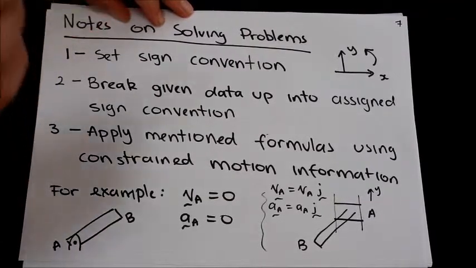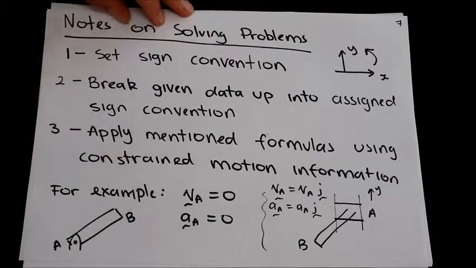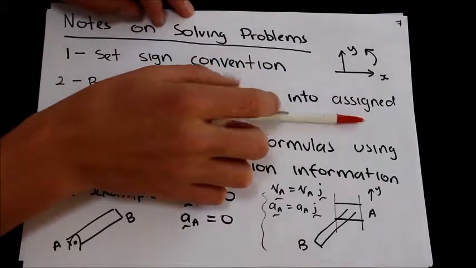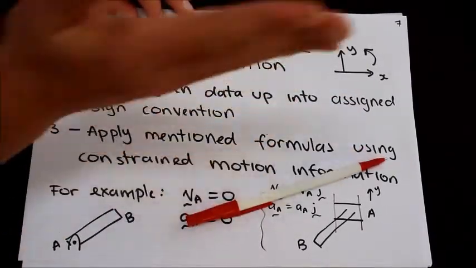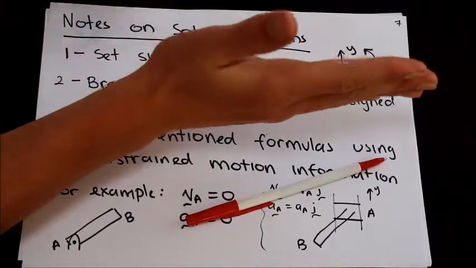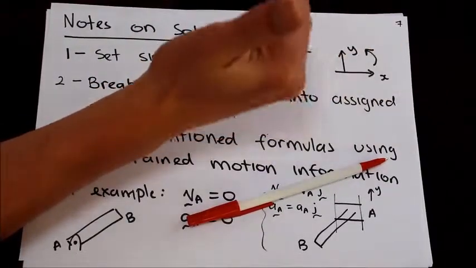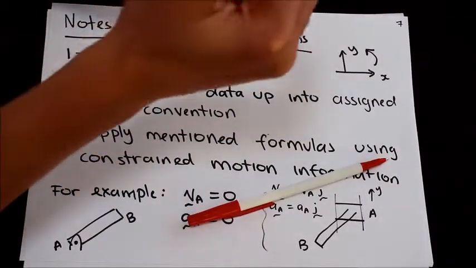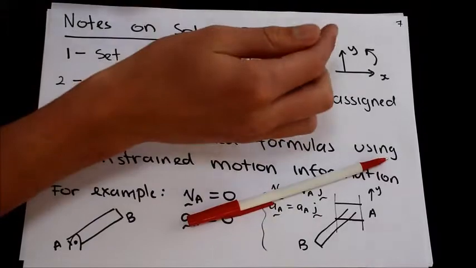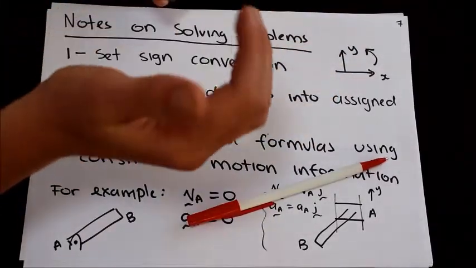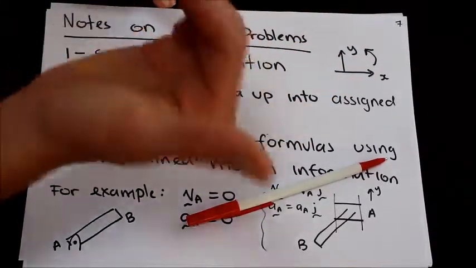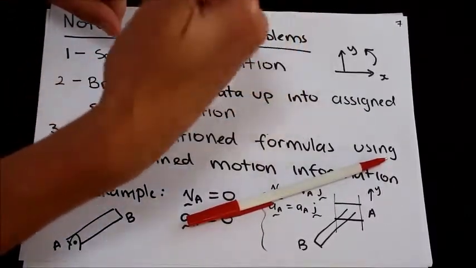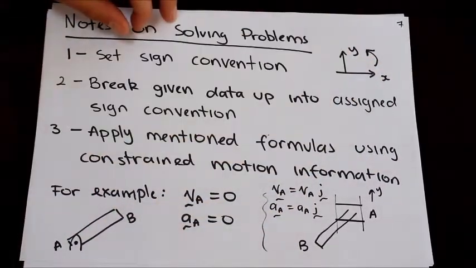Either way, you want to set it and keep it constant throughout the question. So if you use x and y coordinates as shown here, then your z direction will be determined by pointing your fingers at the x axis and curling them towards the y. In this case, the positive z direction will be out of the page. And always, positive rotation will be dictated by the right hand rule. So if you point your thumb out of the page, positive rotation will be counterclockwise, which is shown there.